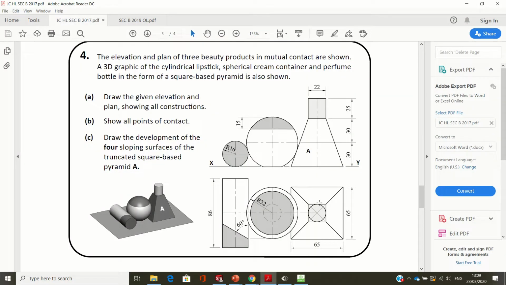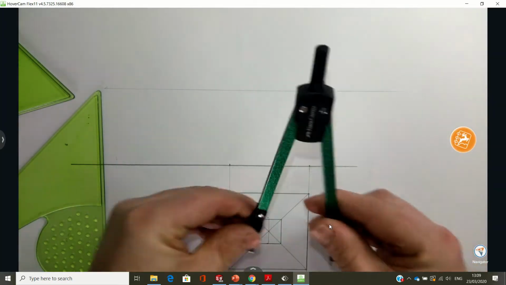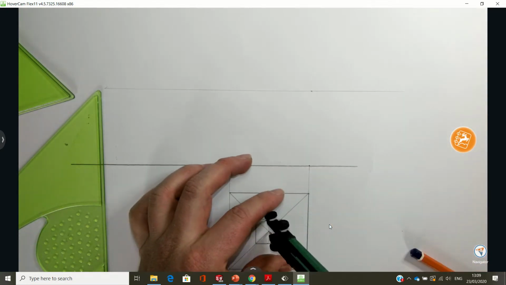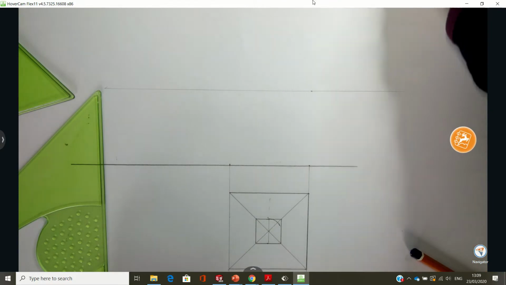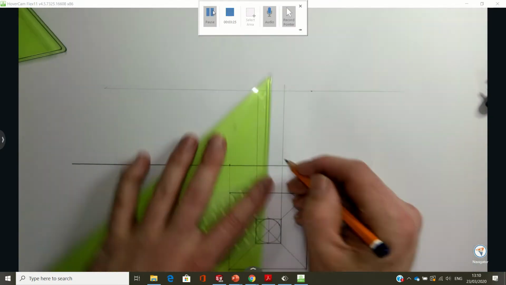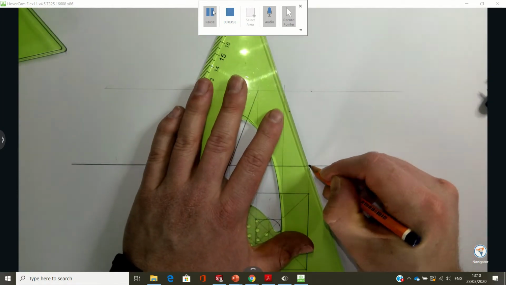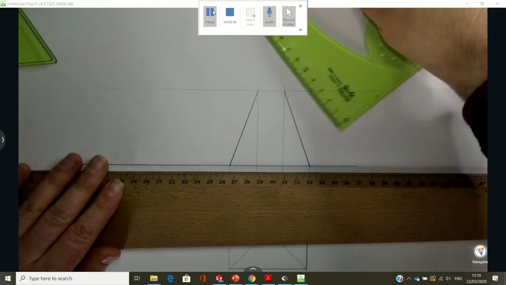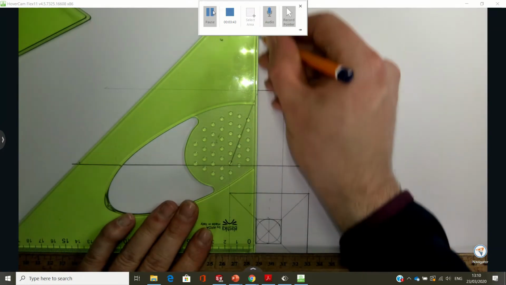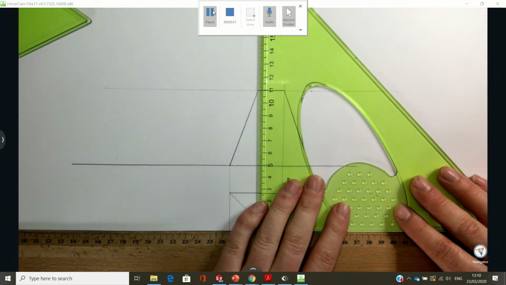So that size there, that square is 22. The height then, the cylinder goes up in elevation.